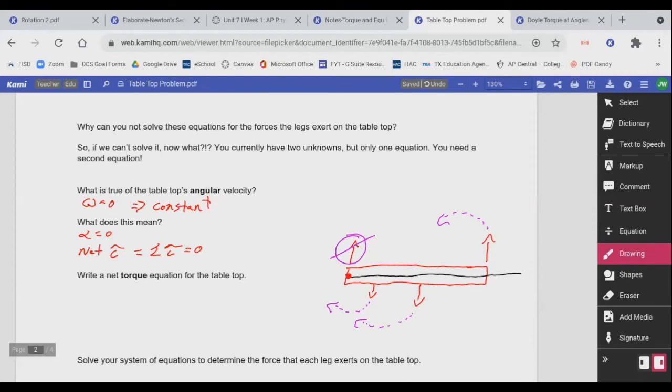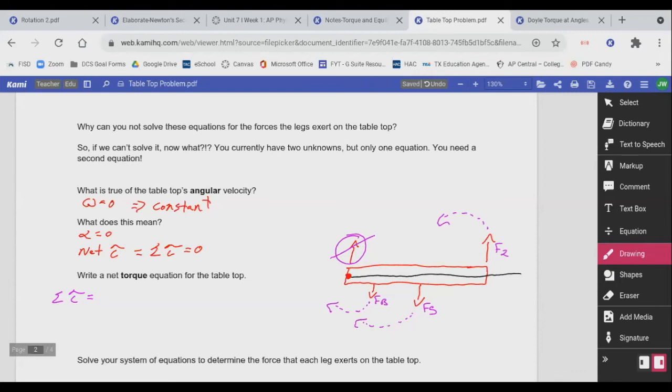So now what I want to do is actually write the net torque equation for the tabletop, okay? Anything that is counterclockwise is positive. Anything that is clockwise is going to be negative. And when we sum them up, they equal 0. So my net torque equation, I'm going to do the summation. The summation of the torque is equal to, let me write these real quick. This was the force of the books. This is the force of gravity. And then this was F2 over here, okay?